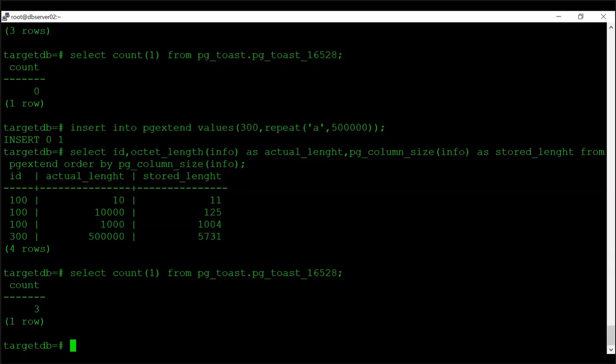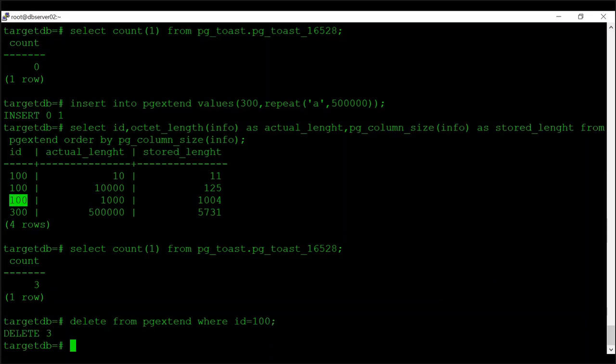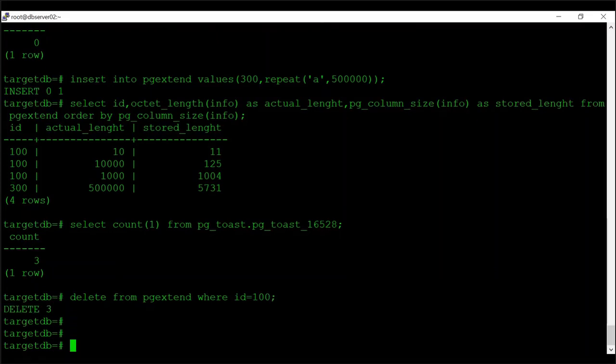Now let me try to delete from the table where the value is equal to this, three times, so everything will go away, no problem. I've deleted this, and let me try to insert.